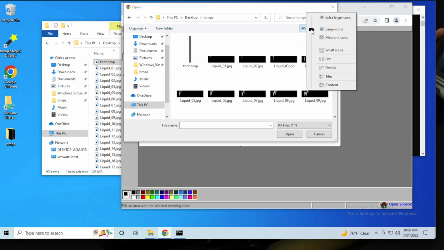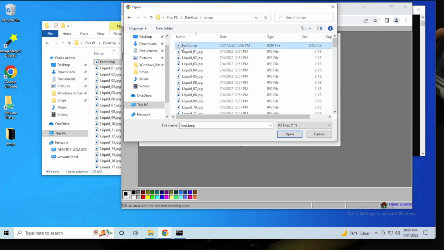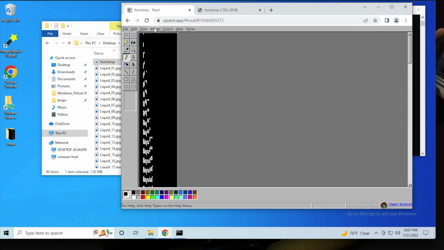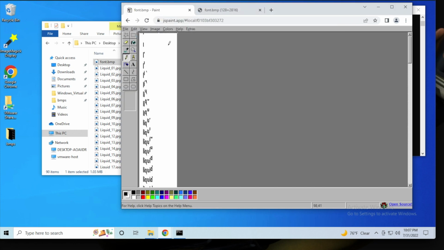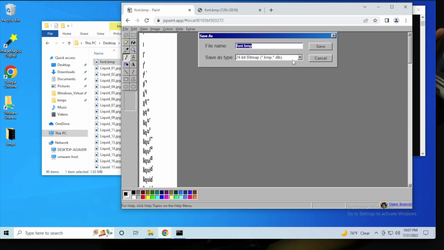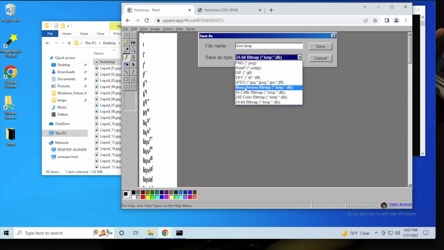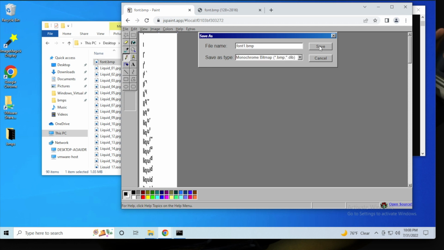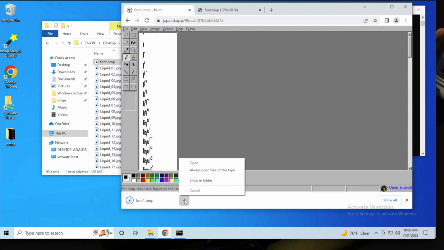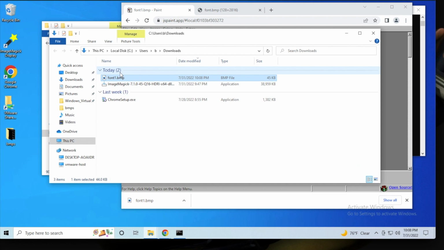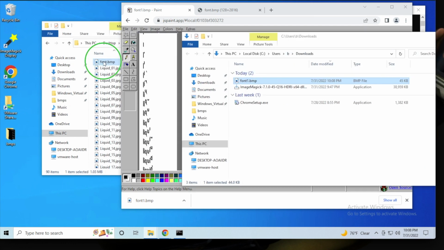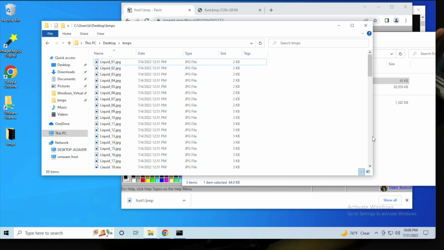Do not show it to me like this. My Lord. Font, open, right? And you go image, invert colors, and that's it. Save as, this is important, monochrome bitmap, because that's what we want it as. And where am I gonna save it? Doesn't say. Let's just call it font one in case it wants to overwrite it. Oh, it downloads it. That makes sense. Went into my downloads folder. Great. So you would then delete this one and replace it with this one.